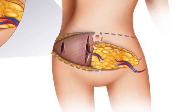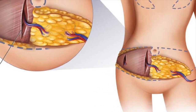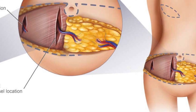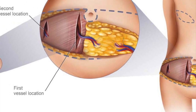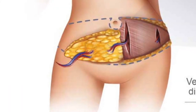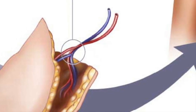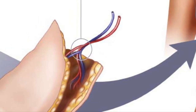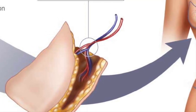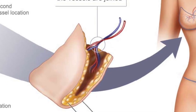This extra skin and fat is taken along with the DIEP, but it also requires its own vascular blood supply, or vascular pedicle. Therefore, with each hemi-abdomen, two vascular pedicles are taken along with the donor tissue — the standard DIEP pedicle and an additional pedicle going to the more lateral tissue over the hip. These two vascular pedicles are then connected to one another under a microscope, creating one unit, or one flap, that we call the stacked hemi-abdominal extended perforator flap, or SHAPE flap.